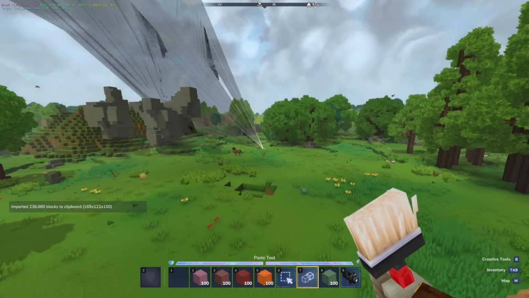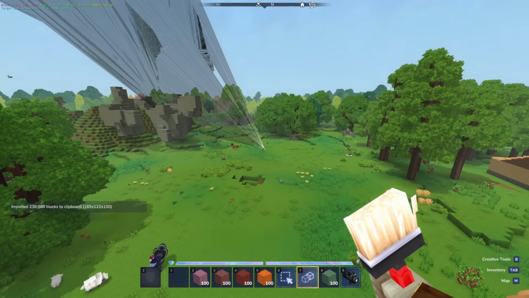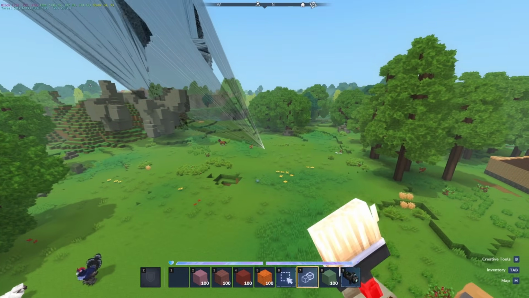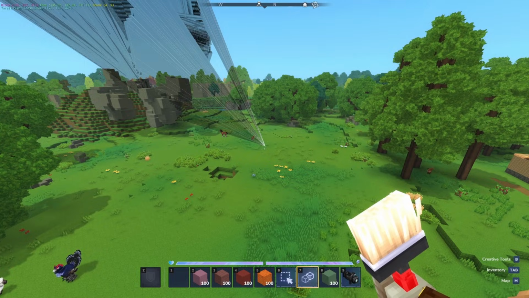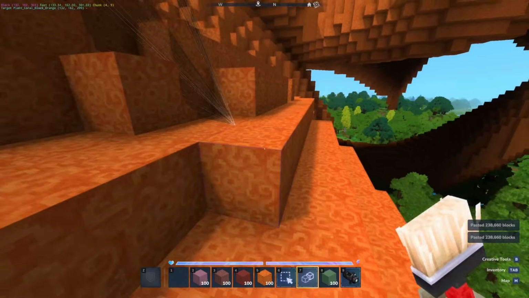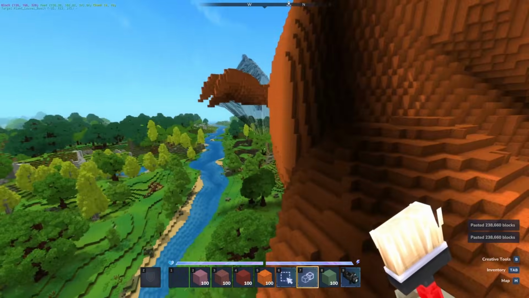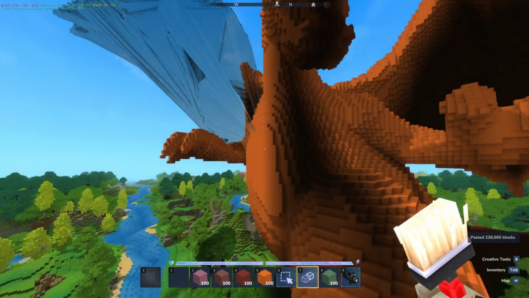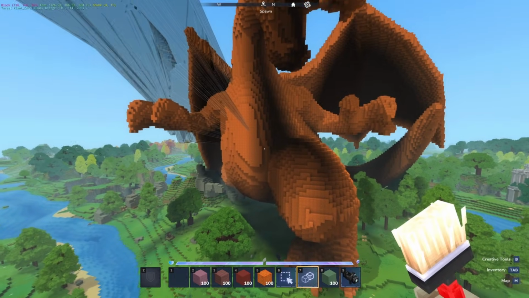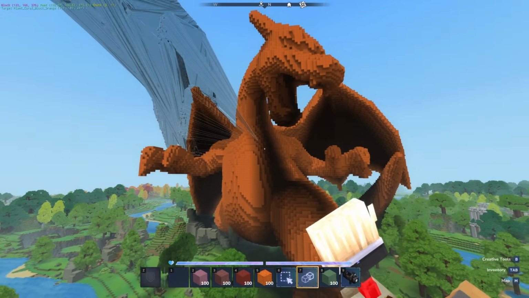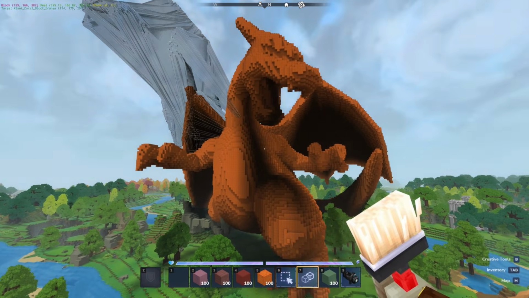And now you can see when you do some really large models, it's going to look really, really goofy like this. But all we need to do is make sure you point in an area that's nice and open for these larger models. And we're going to right click to paste that in. Now, if you can see here, we almost got swallowed by the entire thing. This thing is huge. It's actually bigger than the model that I created for today's video. But as you can see, we have the entire Charizard model down.